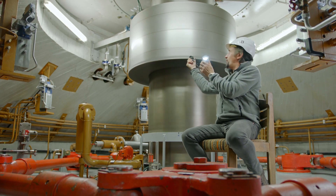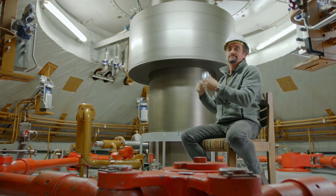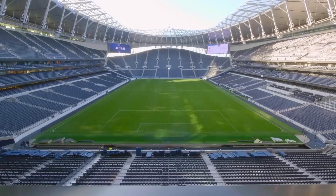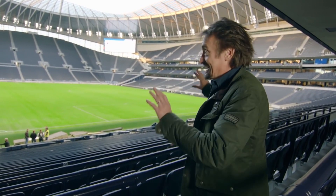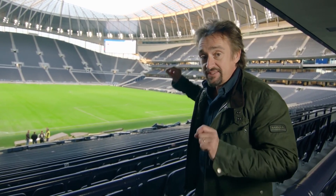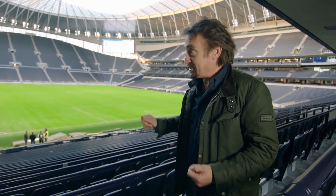It would be a lot of trouble to go to if that's all it did — it's on a bigger scale than this. Wayne's beloved soccer field is about to be on the move. 48 hours from now this won't be a soccer stadium — it'll be an NFL stadium with a completely different pitch and layout. They have practised this process: breaking the pitch up, sliding it out of the south stand. But they've never done it for real. This is their first live event. There are thousands of tasks to be completed and the atmosphere is already tense — but it's okay because they've told me I can help.